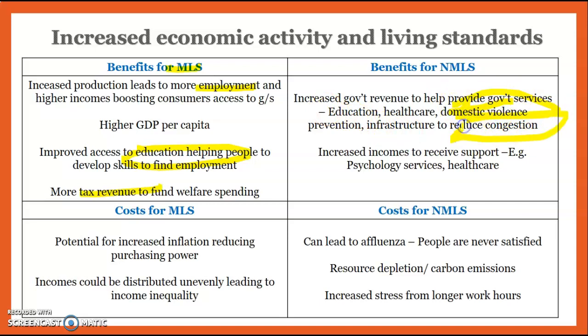But it can also be used for infrastructure, which will reduce congestion, which will reduce travel times, which is also good for our non-material living standards because there's more time spent at home. Increased incomes mean there's more money available to help provide services like psychology services, healthcare, and things like that as well. Costs for material living standards.